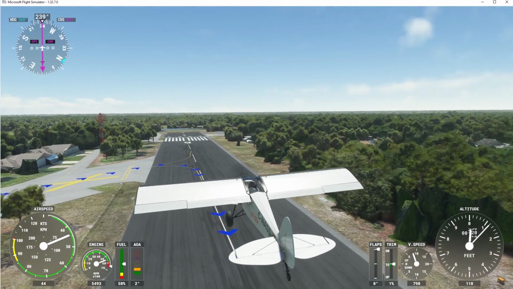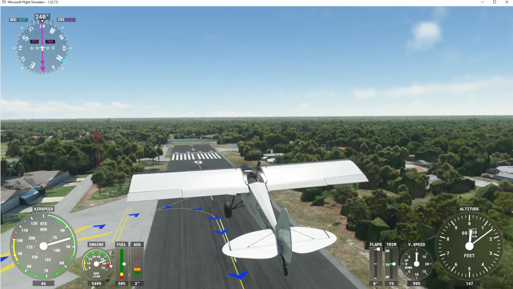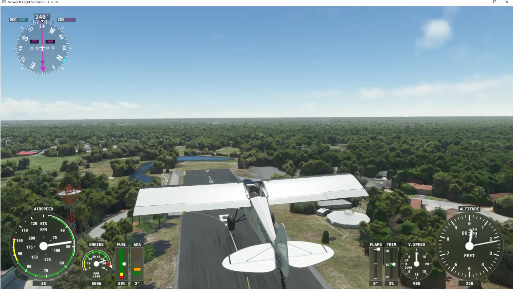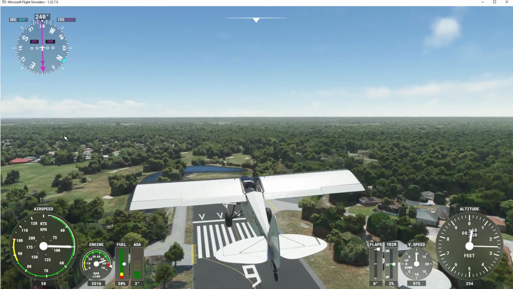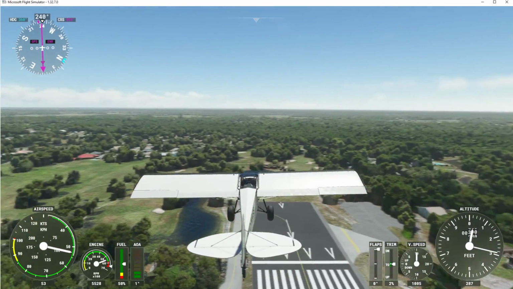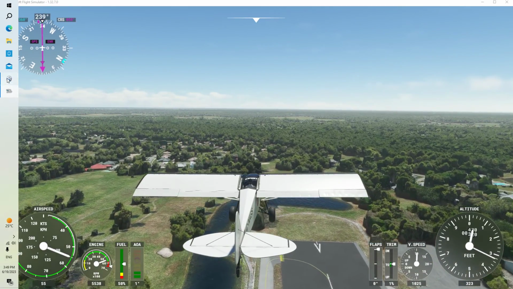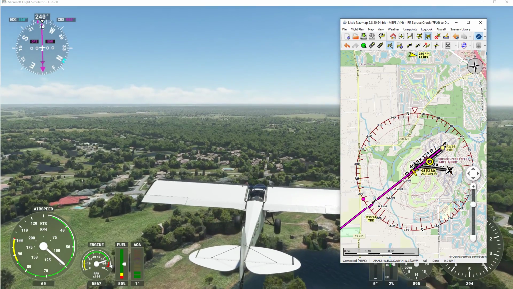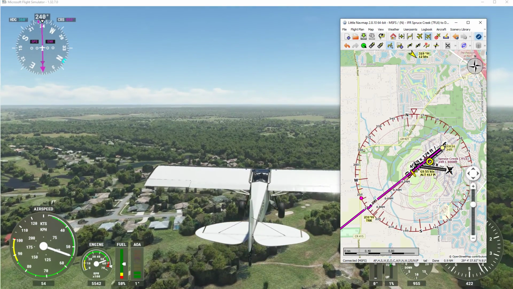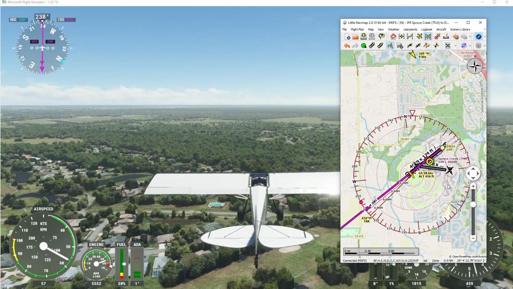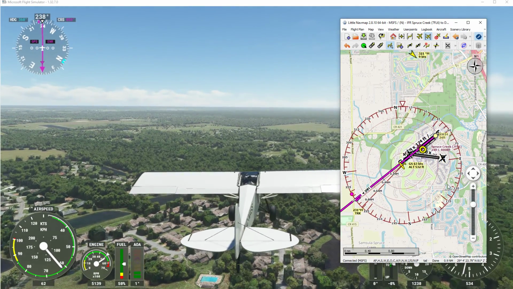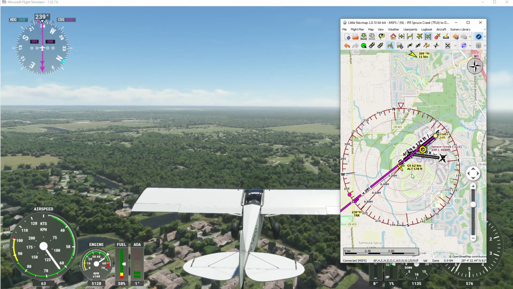Now what we need to do is follow a flight plan. Just looking at the aircraft, I'm going to bring up the little nav map. We're going in the right direction, but this magenta arrow's in the opposite direction, so I'm not sure why. That doesn't seem to agree, but at any rate, we can follow our flight plan using the little nav map.